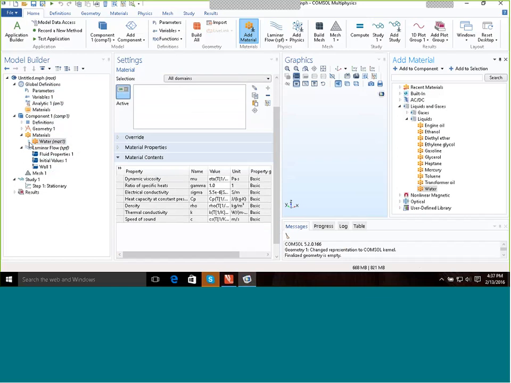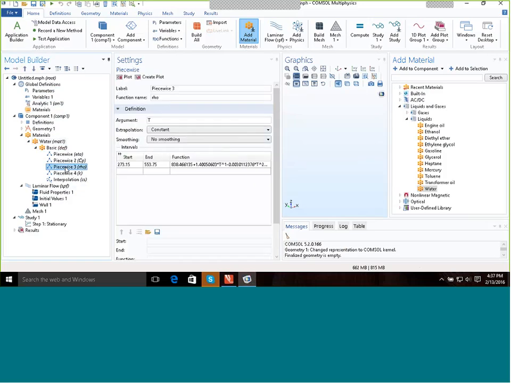Well, I can kind of burrow down in the node tree. So under water, I can open it up, and it's got these basic definitions. Open that up again, and let us find something here, density, rho. What's the correlation for density? And you can see what it is here. It's actually a piecewise function, but between 273 Kelvin and 553 Kelvin, it's using this function for the density. And if it's cut off here, you can hover the mouse over it and see what it is.